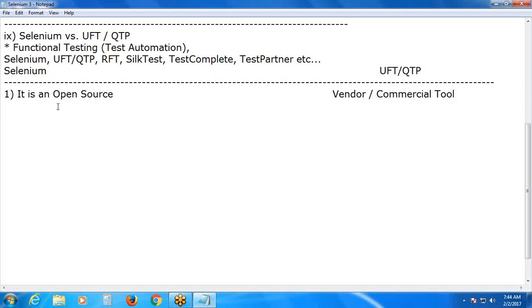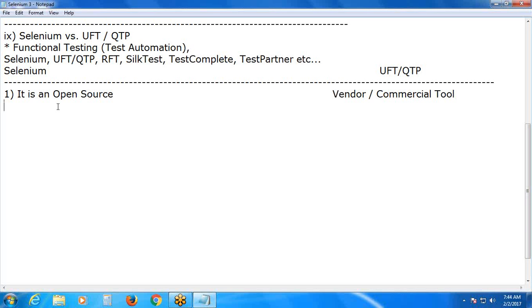Observe, Jyoti, here open source. Two things are there, one advantage and one disadvantage. What is the advantage of using open source software? Not only Selenium; for example, MySQL is open source, PHP is open source.